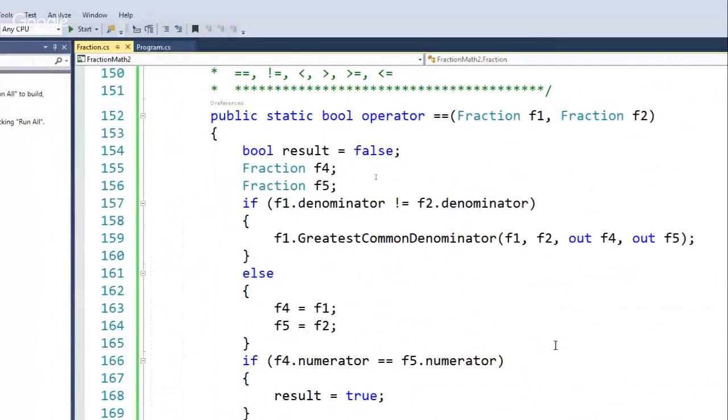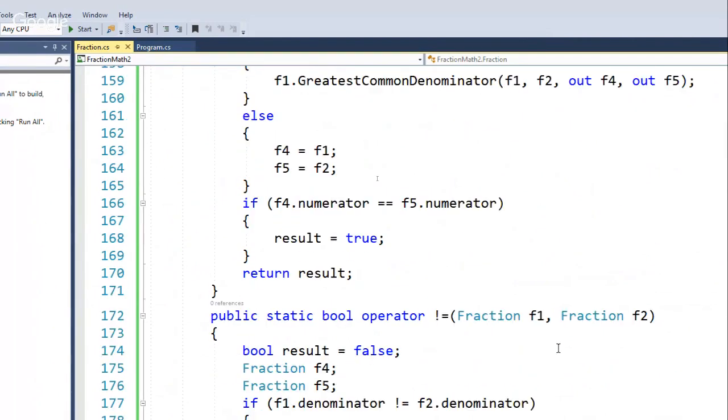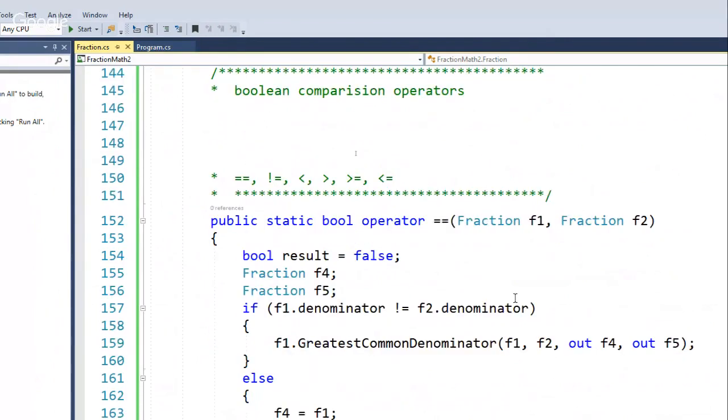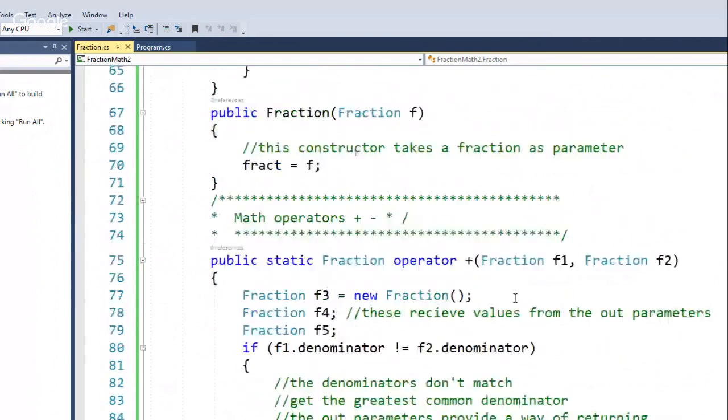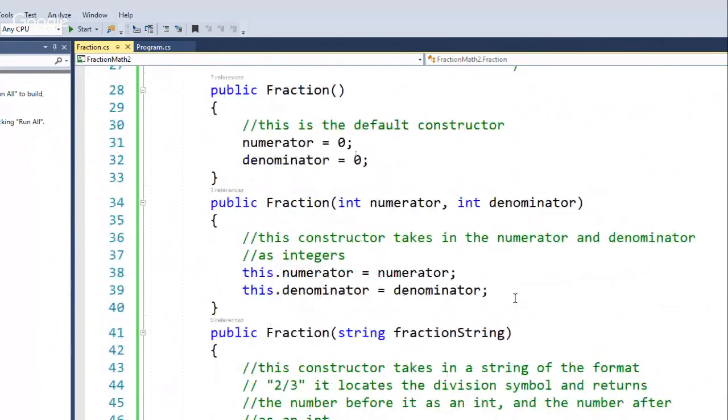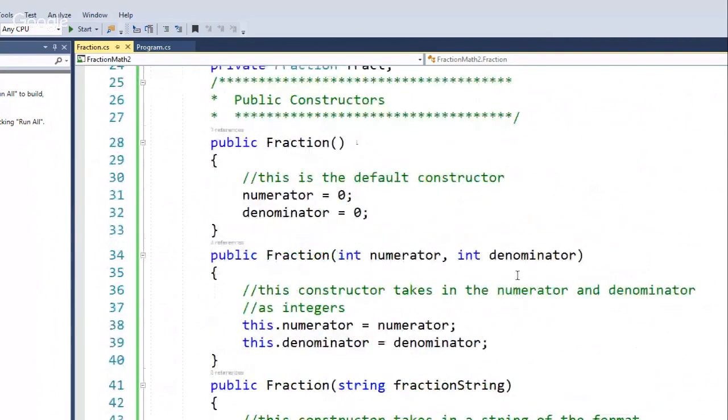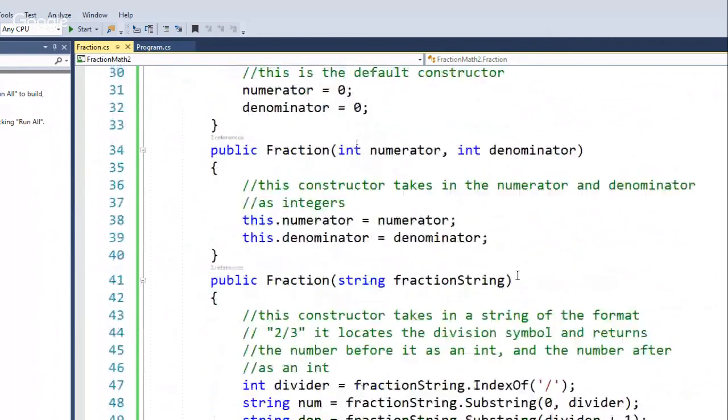It's like you're overwriting the equal operator. It takes in two fractions as an argument, and then it talks about what qualifies as making them equal, right? You have to tell it for the numerator and the denominator. Every fraction has a numerator and a denominator. There are several different constructors. There's an empty constructor.